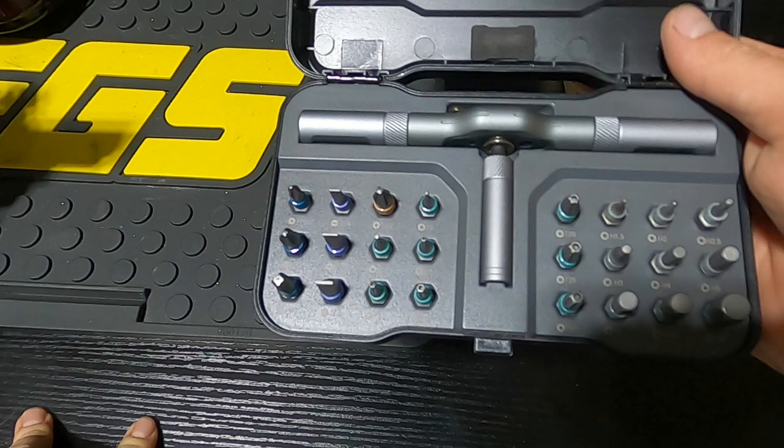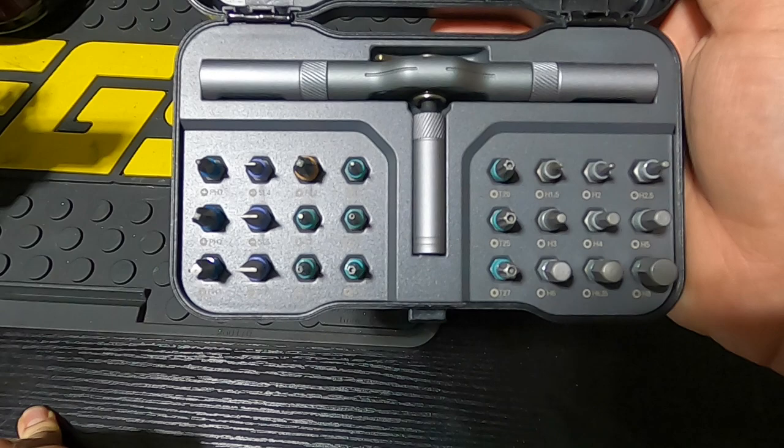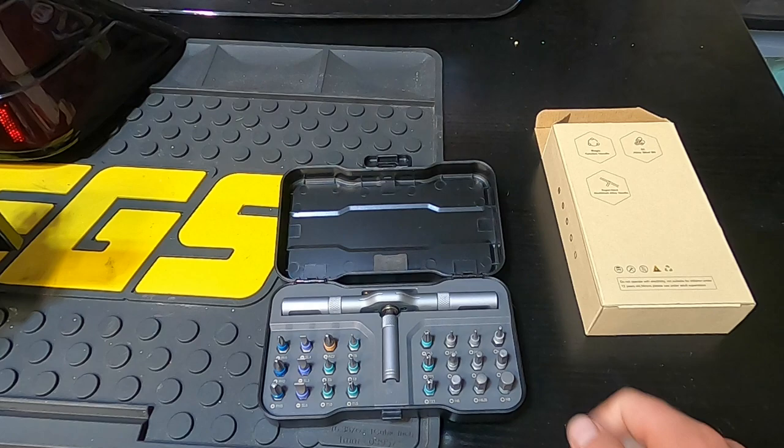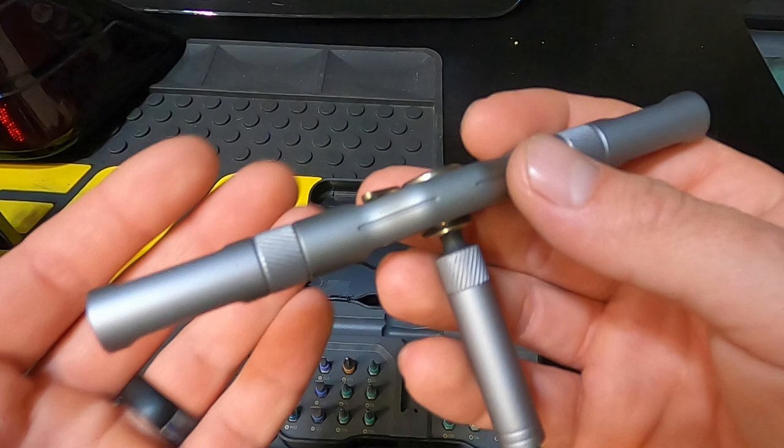There's a little bit of foam up top to protect it from rubbing. I selected this one because it looked interesting and well built, and I'm actually very surprised — it's a lot cleaner than I thought it was going to be. I was really expecting a little bit lower quality, but this thing is actually really clean. It's got a brushed aluminum finish.